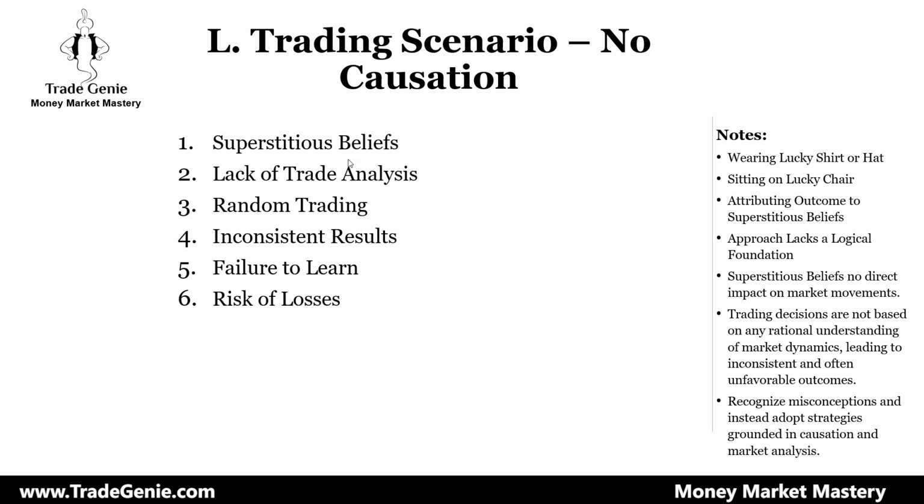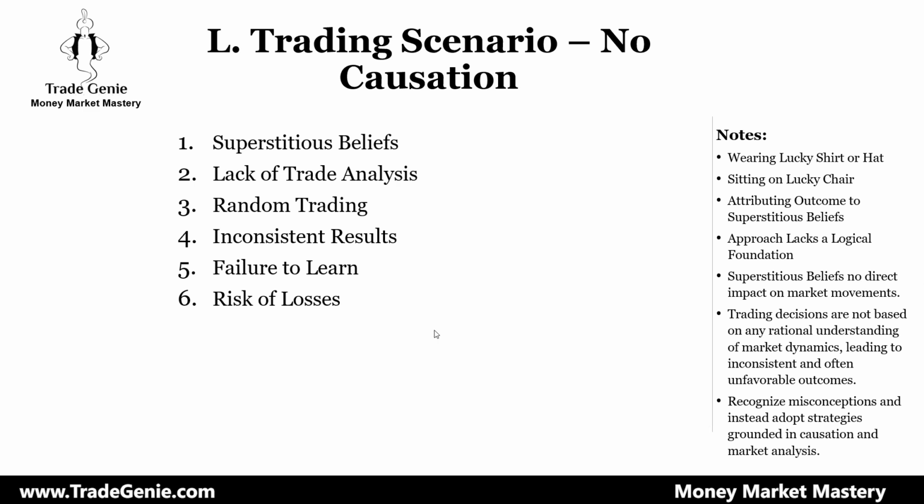If the trader does not believe in causation, he believes in superstition: wearing a lucky shirt or a hat, or thinking that if it's a Tuesday it must be a good day, or if it's a Friday, or a Monday, or an odd day, or the day starts with the letter or number 8. All that kind of thing brings superstitious belief. Or they sit on a chair the grandpa gave them, so he's sitting on a lucky chair every time. Or people kiss the ball when they're throwing it, or they carry a lucky coin. They do all kinds of silly things, the lucky coin, etc. So all that is superstitious belief.